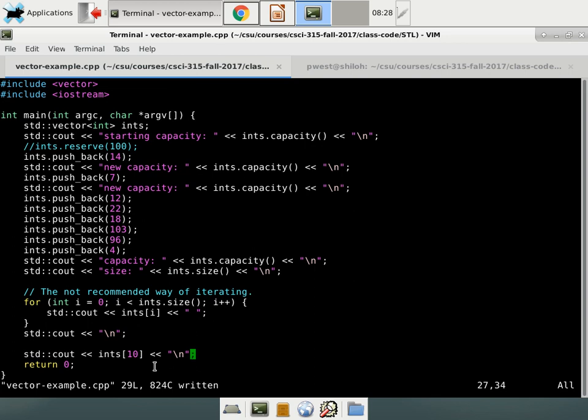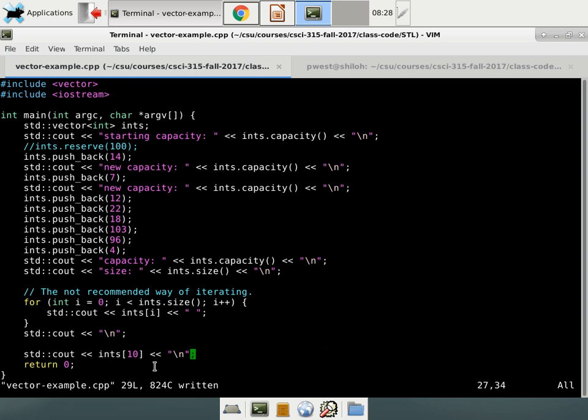Ooh, this is a trick question. What happens if we try and do this? Does it output the memory location? Isn't that out of bounds? It is out of bounds, yes. Okay. What would happen in Java? It would give you an error. An error. What happens in C++? It would say it's okay. It would just give you something.